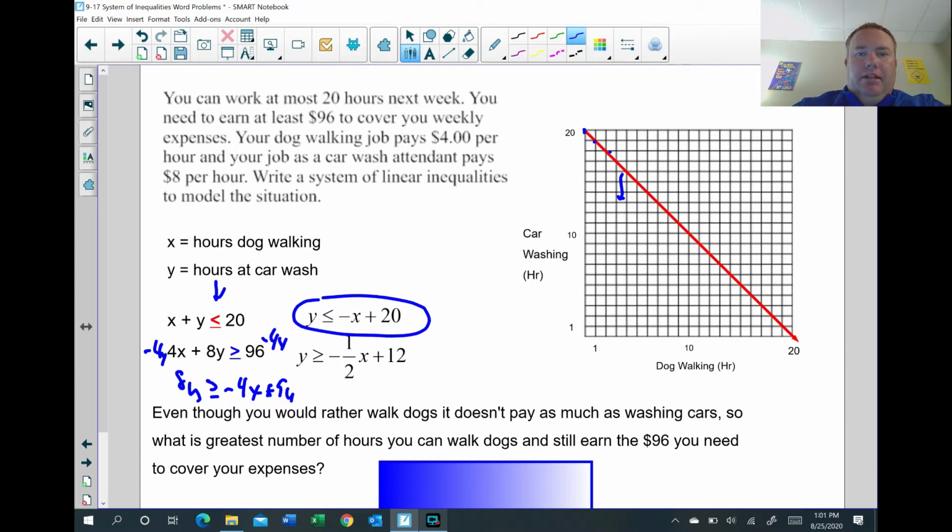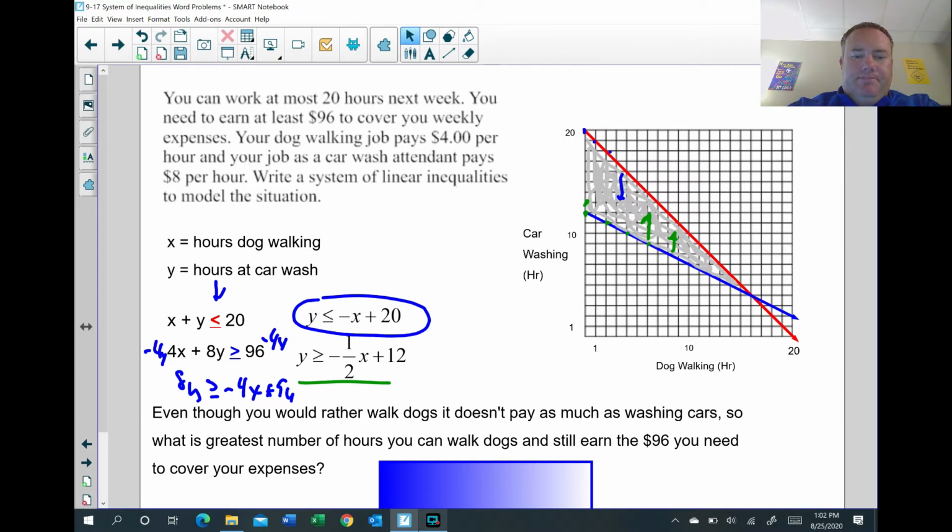The other one I'm looking at, y is greater than or equal to negative 1/2 x plus 12. Well, that's going to start where? Here at 0, 12, right there. Down one, right 2. Slope of negative 1/2. Down one, right 2. You should end up with a line that looks like that. Now, which way do you have to shade on this one? On this one, you need to shade up. Greater than sign, you're shading up. So that makes the area inside of here the solution.